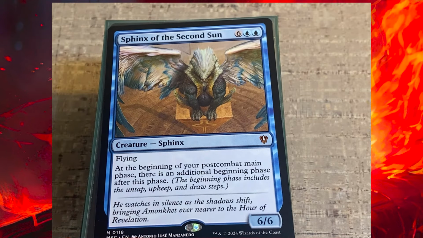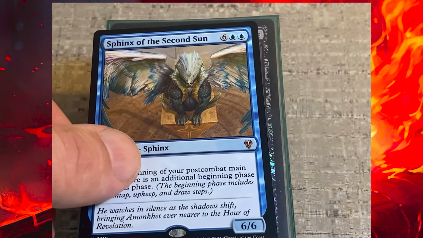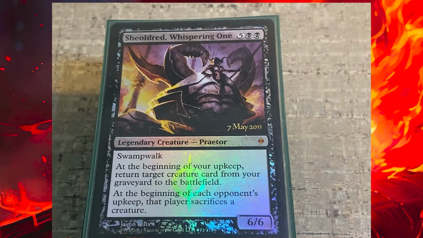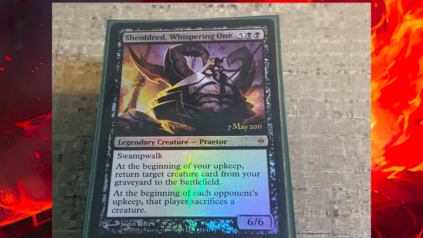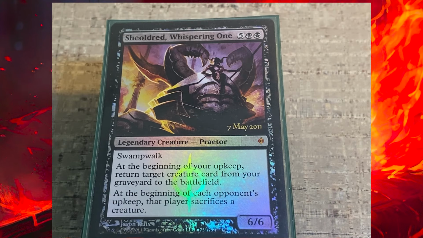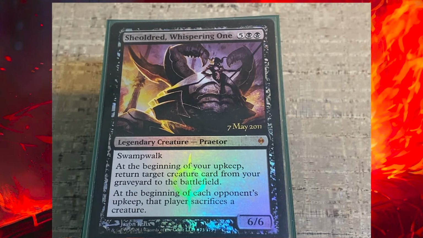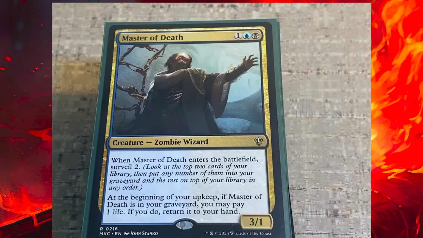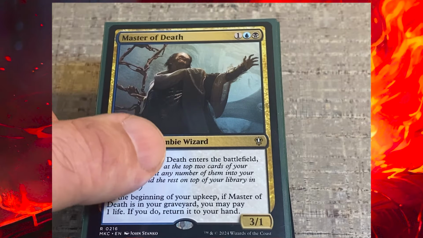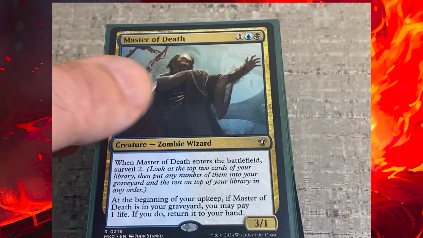Sphinx of the Second Sun. He's good. His CMC is 8, but you know what's better? Shirei, the Whispering One. She's way better, and she's 1 less mana. She's got Swamp Walk, and she reanimates targets out of your graveyard and makes your opponent sacrifice a creature every turn. Very back-breaking. Next is Master of Death. I kept him in there because you can keep pulling him out of your graveyard. He has Surveil 2.